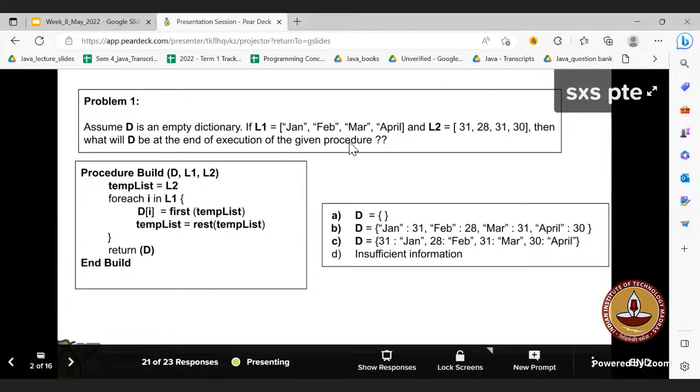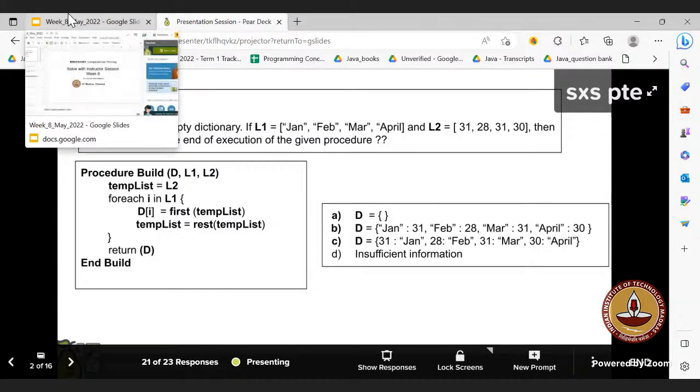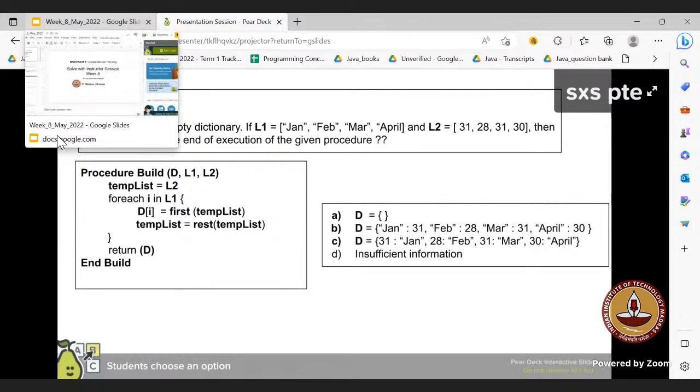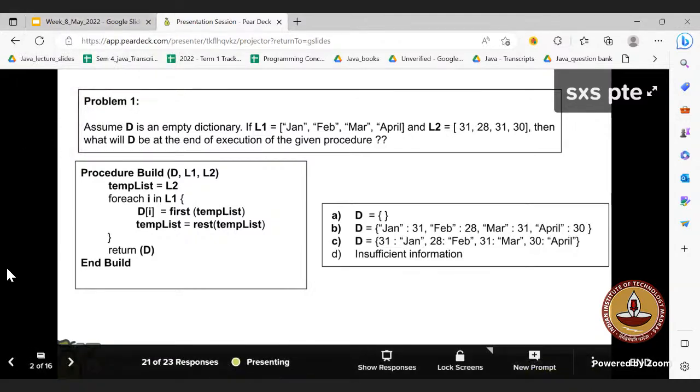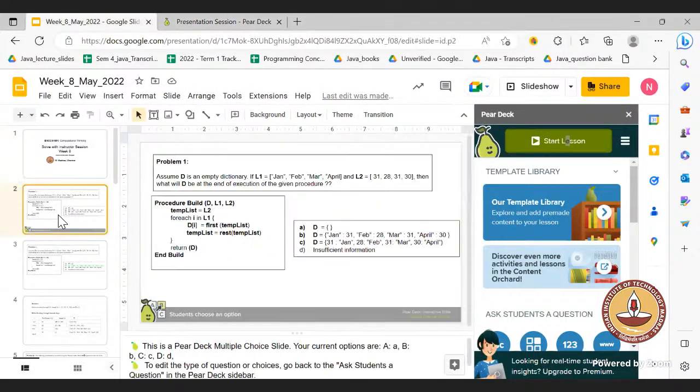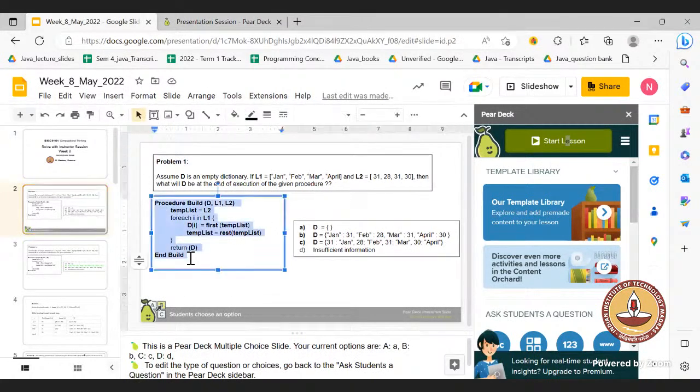Ma'am, we use an empty dictionary, and in the empty dictionary, D of I equal to first of temp list.